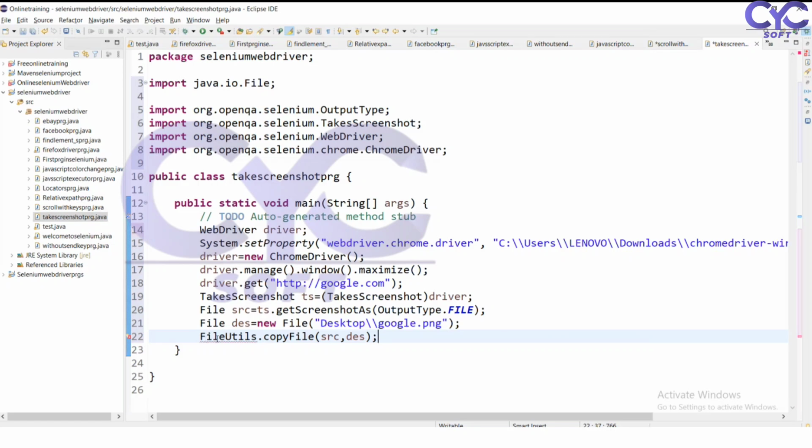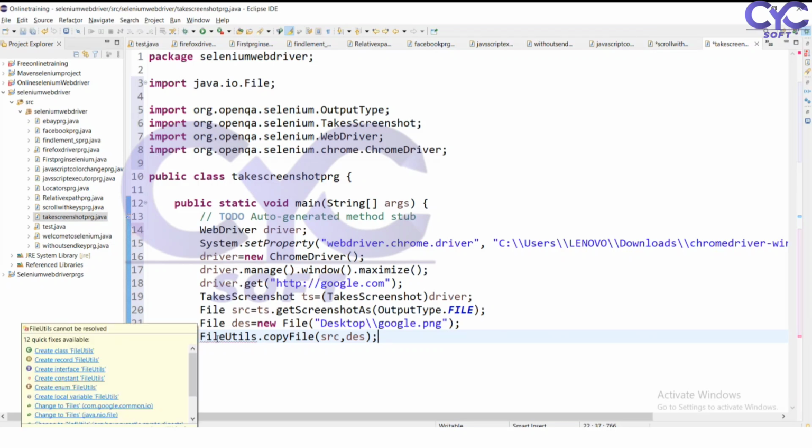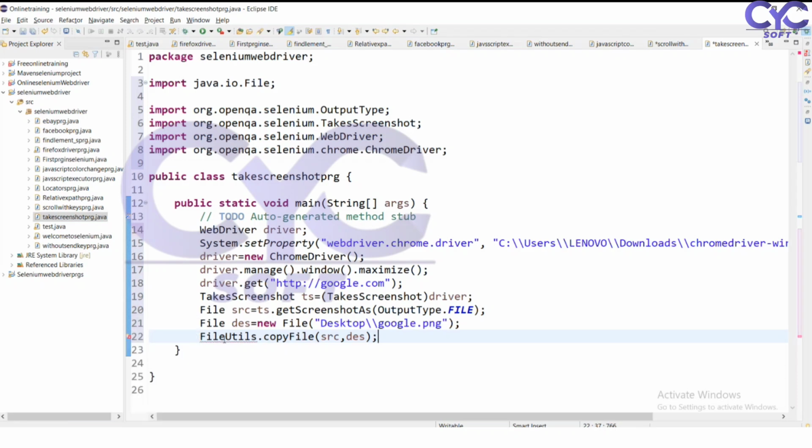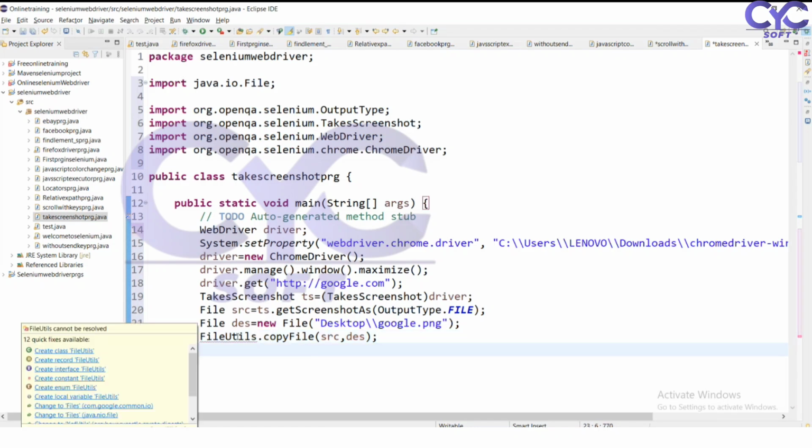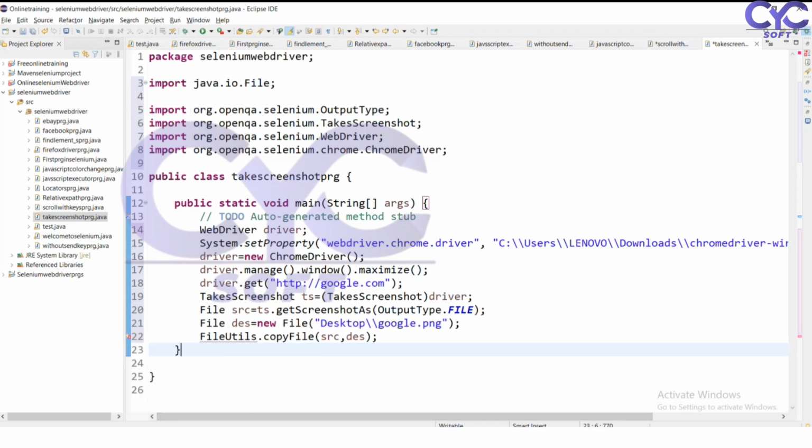So what is the error we have to fix? Here, for FileUtils I have to download the Apache file, I think.